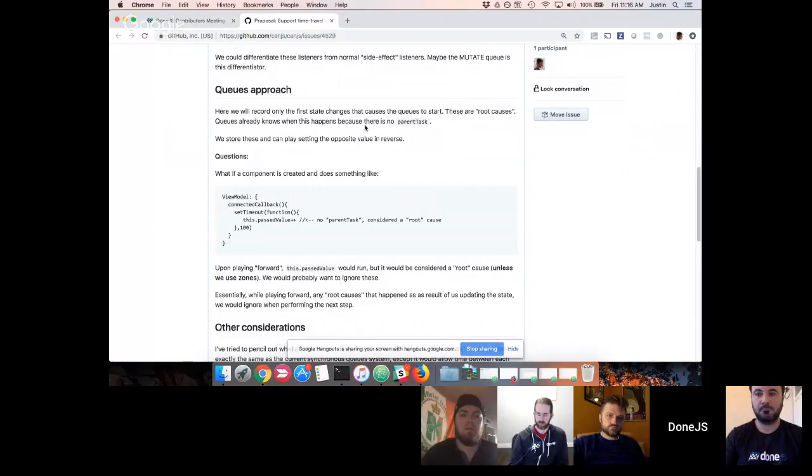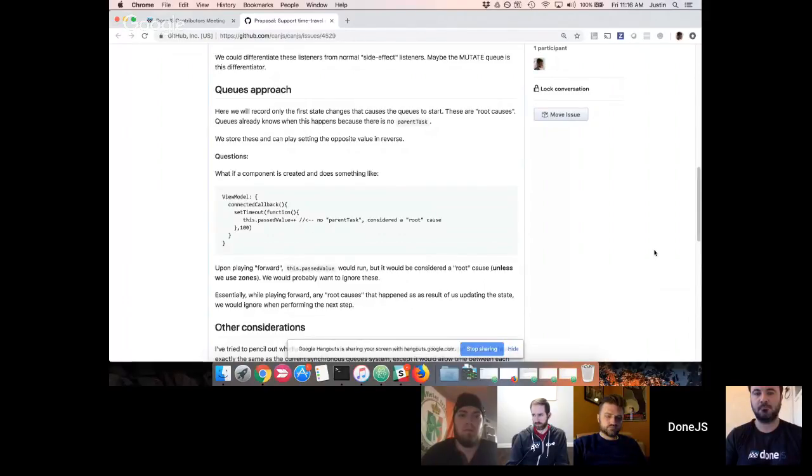So you're just limited in your capacity to undo certain types of things. The simplest approach to me is that in CanJS, a lot of times you have one state change that cascades to a million other things.